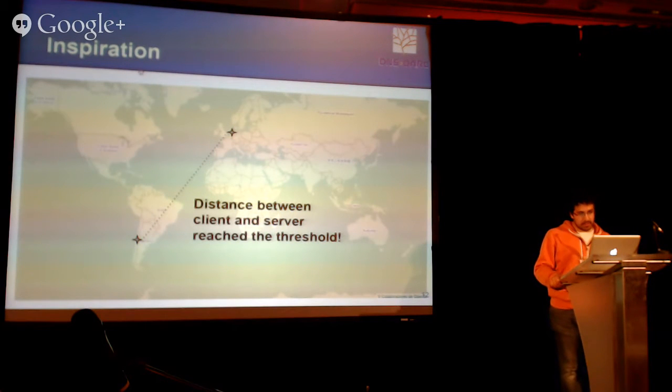Another mockup that we have worked on is to use the Google Maps API or OpenStreetMap API, so we can check in real time if the distance between the clients and the server reaches some threshold that can be pre-configured previously.